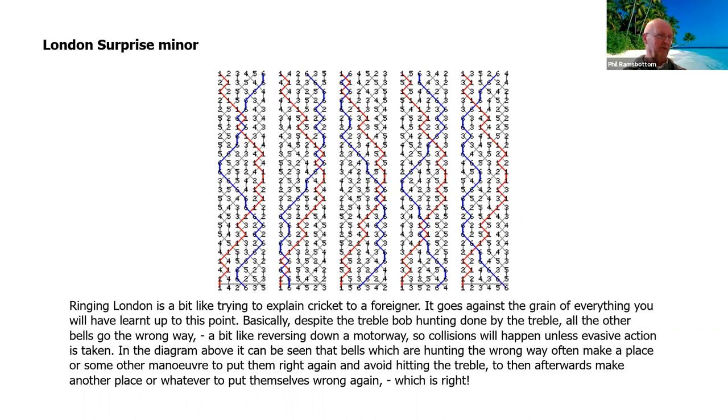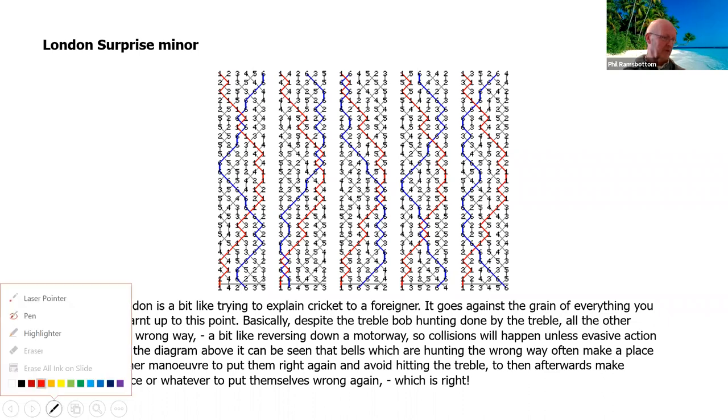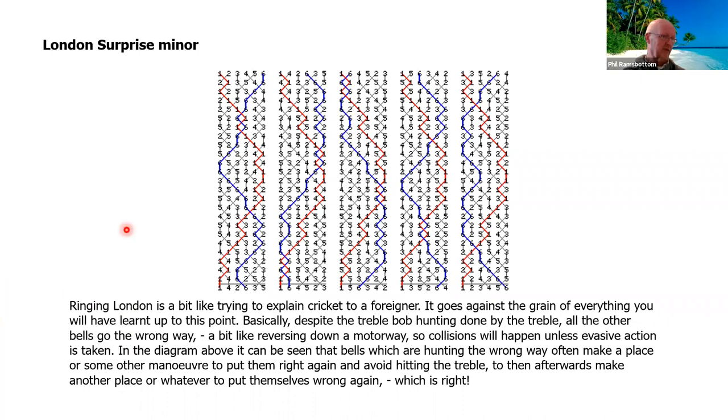He's also helped by the third, which is also making a place, which wouldn't be a problem if the third was going to go forward, but he's not. He's going to go backwards, but again on the wrong stroke. So the tenor's technically on the wrong stroke, but he's right because he's ringing London. And so he wrong hunts. I'm just going to change the pointer because I keep losing my mouse. He comes in three blows and he wrong hunts.